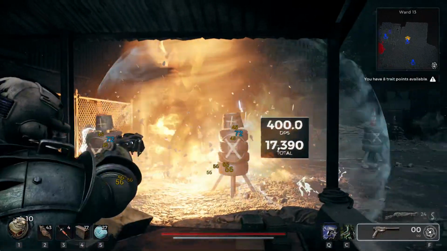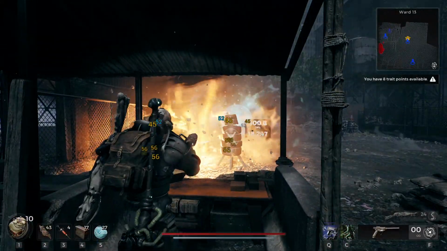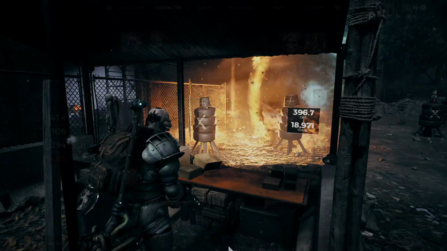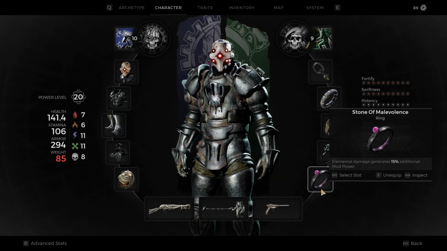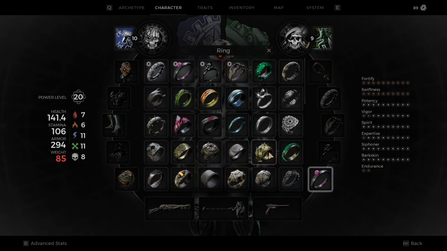It also depends on your build, but as you can see, it can be very fun just to fire bullets and firestorms at your enemies. And of course you can also apply corroded and some other things. Basically you can play around with the game a lot and generate a lot more mod power, which will increase your damage on any build, especially the tanky builds.